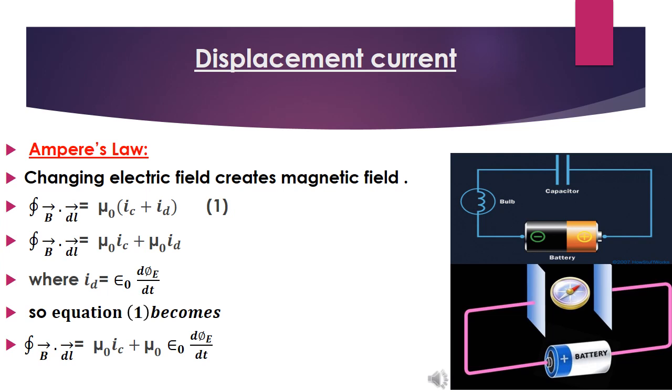Then we apply Ampere's law. If there is a magnetic field, then current is flowing through the loop. There should be current. And this current will produce magnetic field. And if there is no current, there is no magnetic field. For the current, we need charges to move. For the charges, we need material. And here is no material between capacitor. If there is no material, there is nothing which will carry the charges. If there is nothing to carry the charges, then charges cannot move. If the charges cannot move, then there is no current. And if there is no current, then there will be no magnetic field.